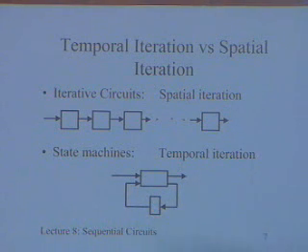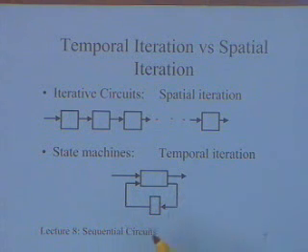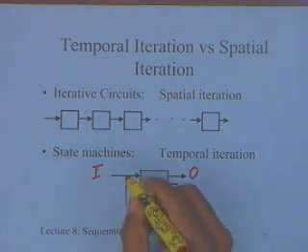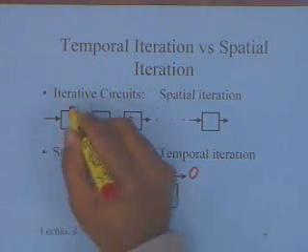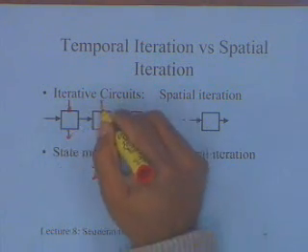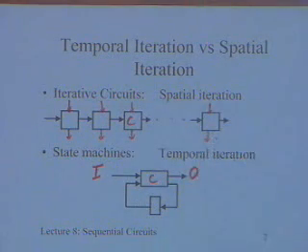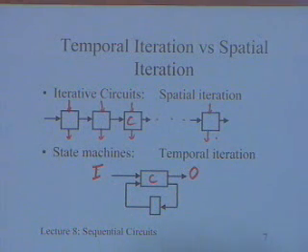Whereas a state machine is doing the same thing but in time. Even the design of the cell is no different, because we followed more or less the same strategy for designing the cell in the previous case and in this. So what's important over here? I have my input, I have my output, and this cell is the same as this cell. Of course, I also have inputs and outputs. So what's the difference? These inputs are arriving together. These inputs are arriving sequentially.